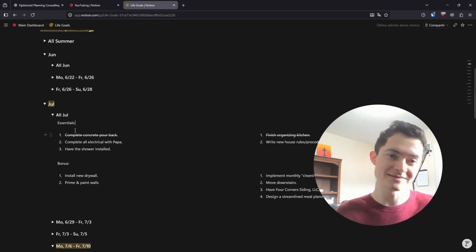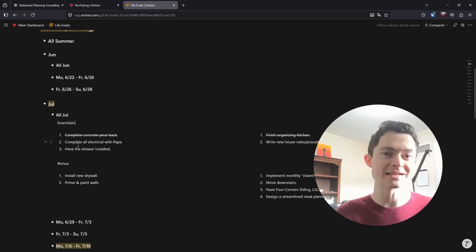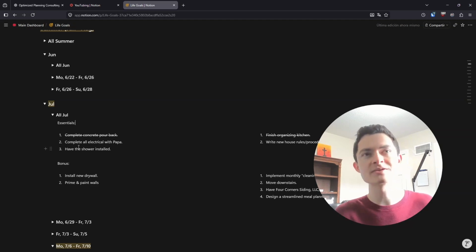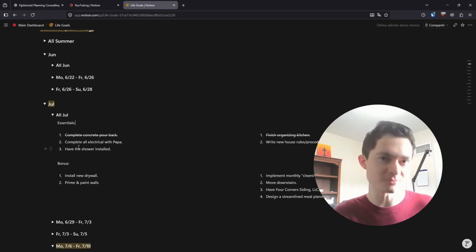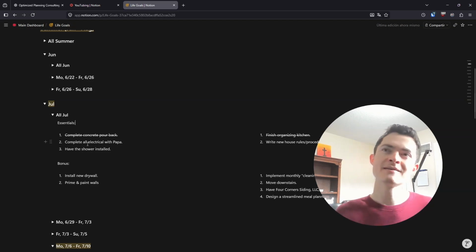I had a set of essential goals that I had for July. These are the ones that I'm aiming for, that are relevant to the completion of my bathroom renovation, which I've been talking about for months now. That is what these are. This is my essential, or my priority goals. Better yet, I like that word priority better.